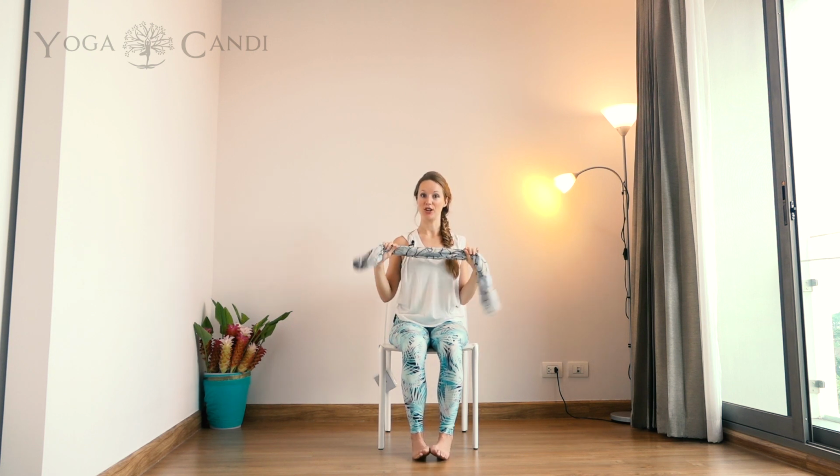And release. Give it all a little shake out again. That lovely shaking movement. Let the fingers go limp as well as the wrists, everything, as long as you haven't got pain. And just be a little bit silly with it. Move around. Now we're going to use our strap or whatever it is you have handy.